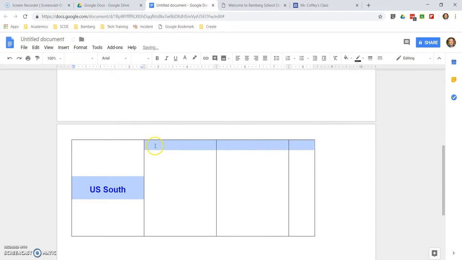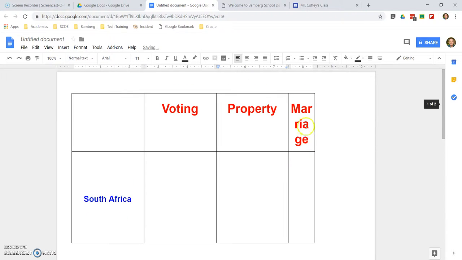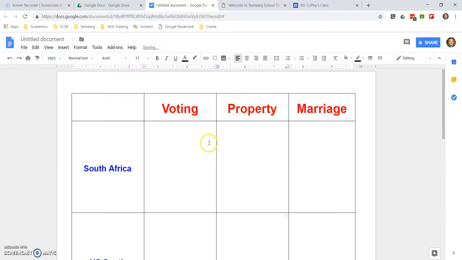Now I'm going to undo that, and I'm going to make this larger again so it's closer to what I want my students to see. So that's the difference between cell alignment and table alignment. If I want to change the alignment of the text, I still need to do it up here. So I go right alignment, left alignment, just like you would in a regular document without a table.